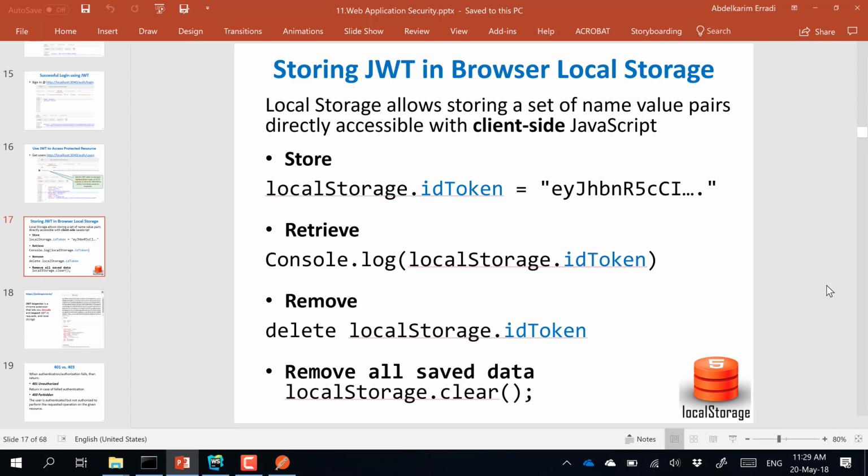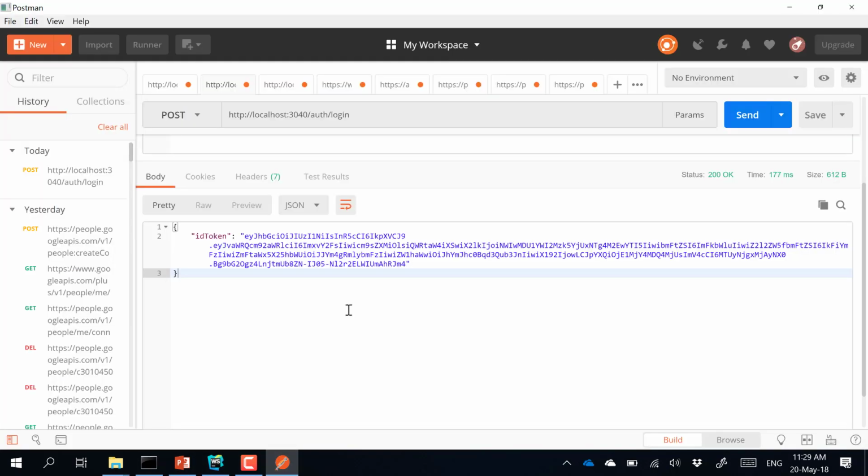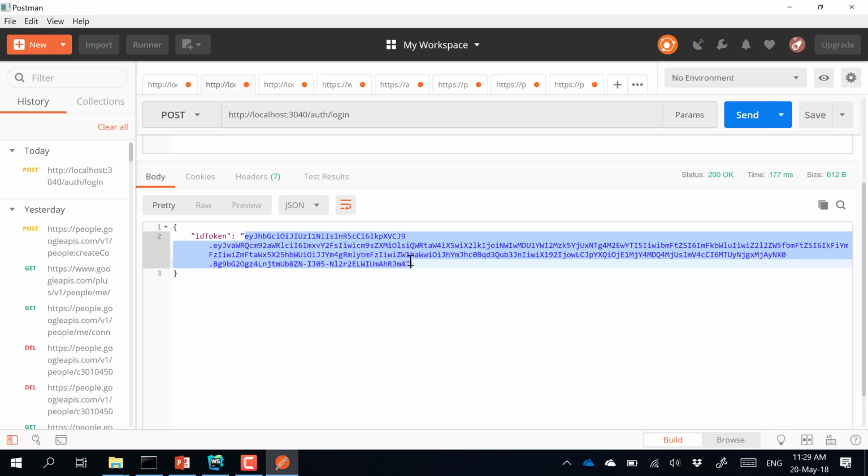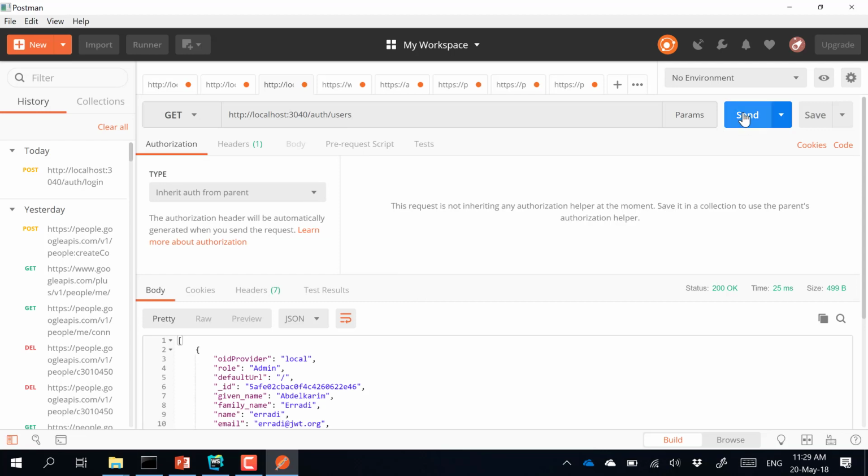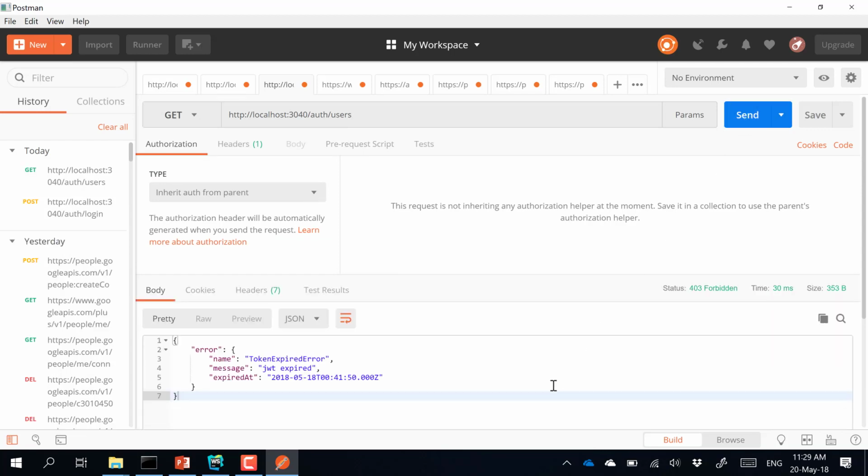By doing this, the browser will store the token I received from the server side. It stores it in the local storage on the browser, and I will show you this shortly. Now, once I get this token, if I want to access some secure area of my website, some secure web API, such as getting the list of users, let me try here. I get the list of users. Here it says to me, token expired, because I'm using an old token. The token expires. You as the developer decide how long the token should survive.